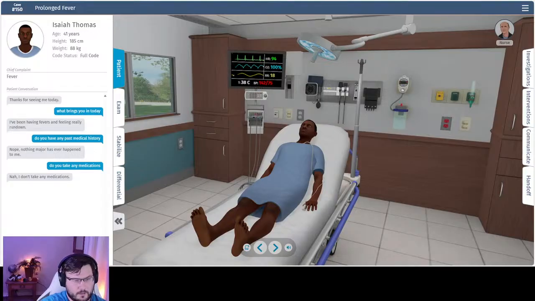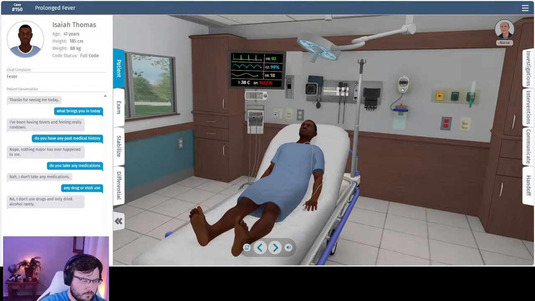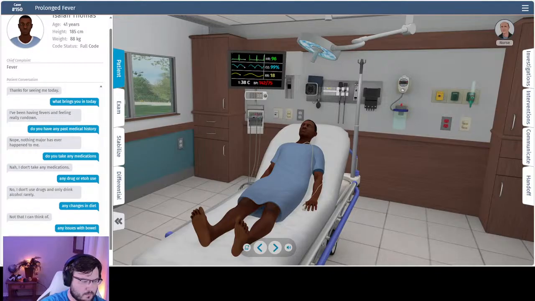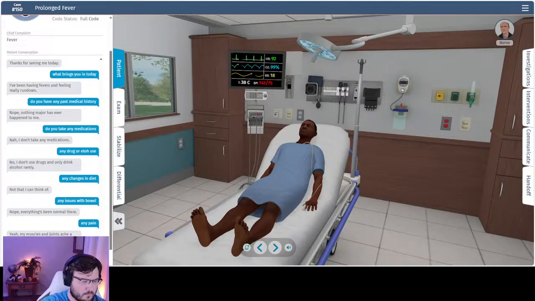Hasn't taken any medications. No, I don't use drugs and I only drink alcohol rarely. My muscles and joints ache a lot.